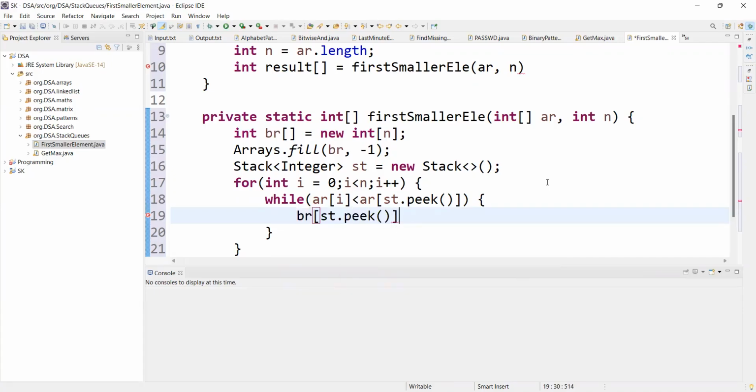Are you able to follow this? No, I'm still thinking. Yes, I will come to that. If the array of index is smaller, then return that element. Yeah, that's true. Everyone in the class, are you able to follow this?